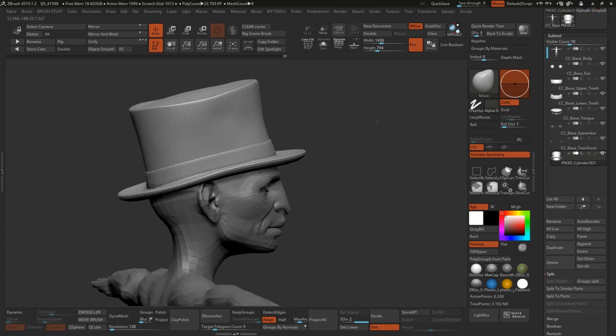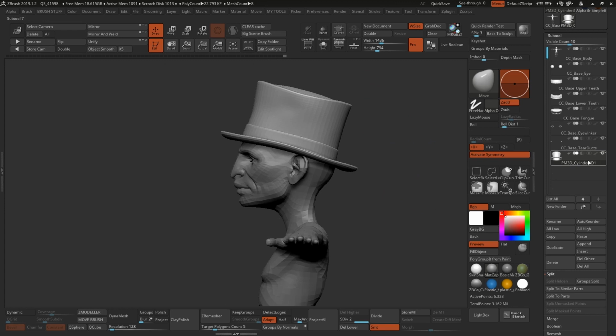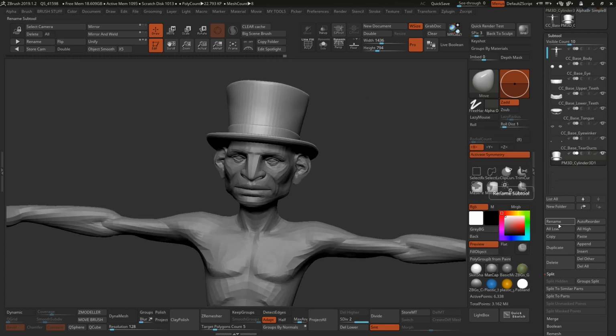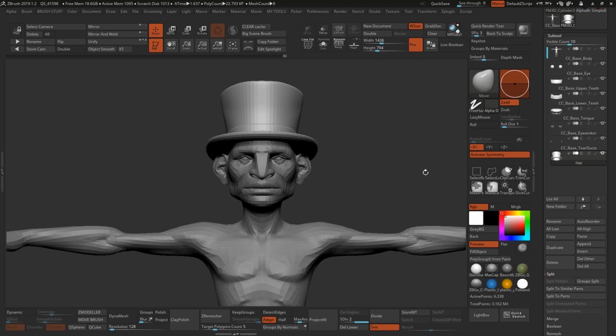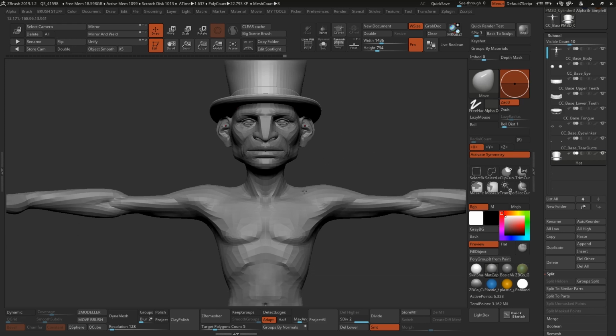Alright, so here we have this quick hat that I made in ZBrush, and as you can see it's a completely separate object here in the subtool list. So I'm just going to quickly rename this as hat. You can give it any name, it doesn't matter. So that's one of the methods that you can use to create new assets or new geometry here in ZBrush. The other one, that is probably more familiar to you if you have ever done any type of clothes or something that is closer to the actual base geometry, is the extract method.